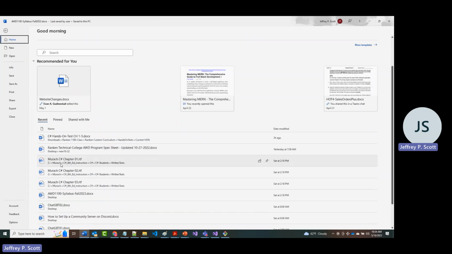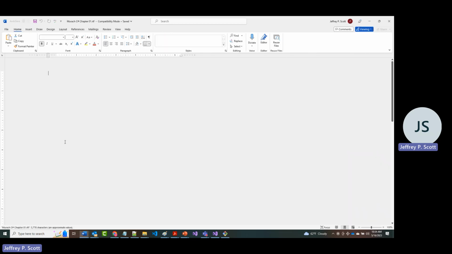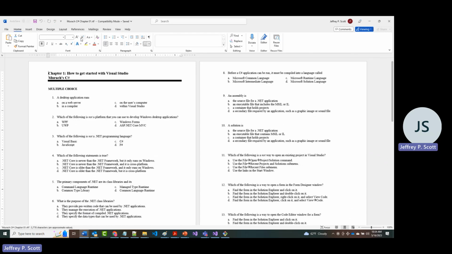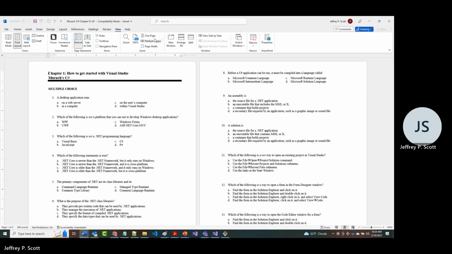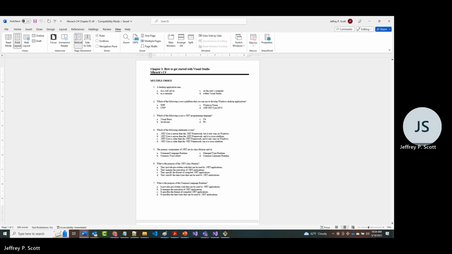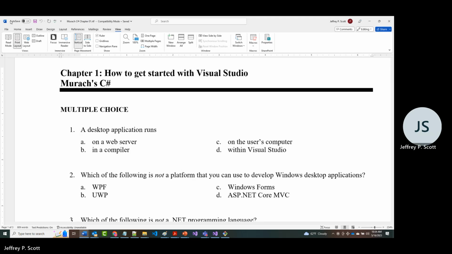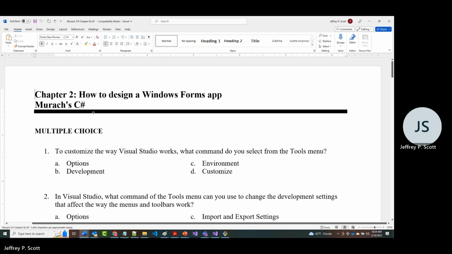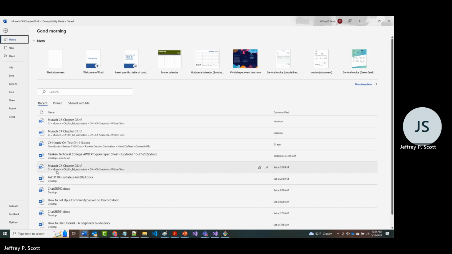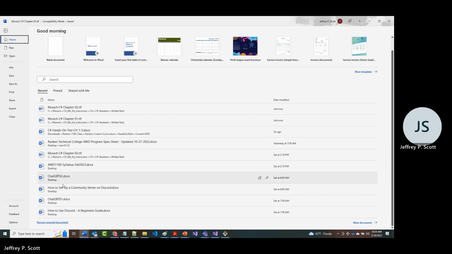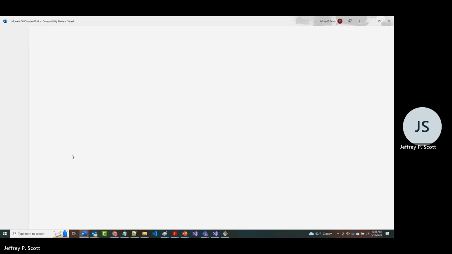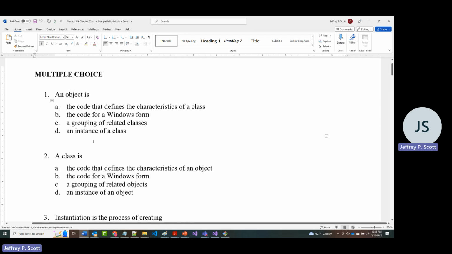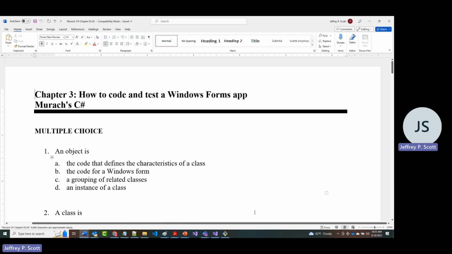I don't know. Here's one. Let's see. Yep, there's the hands-on test for 1. And here's 2. And here's 3. All right, so they're all there. So we will go through all of those.